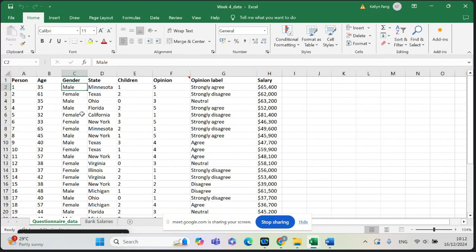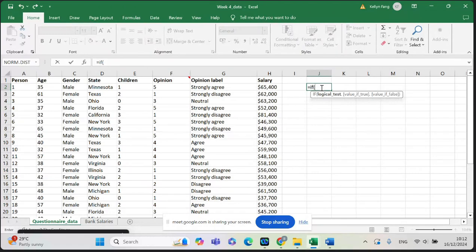Then we can use the IF function. The IF function has a logical test, a value if true, and a value if false. Let's say if I want to select gender is male or gender is female, this is called a logical test.